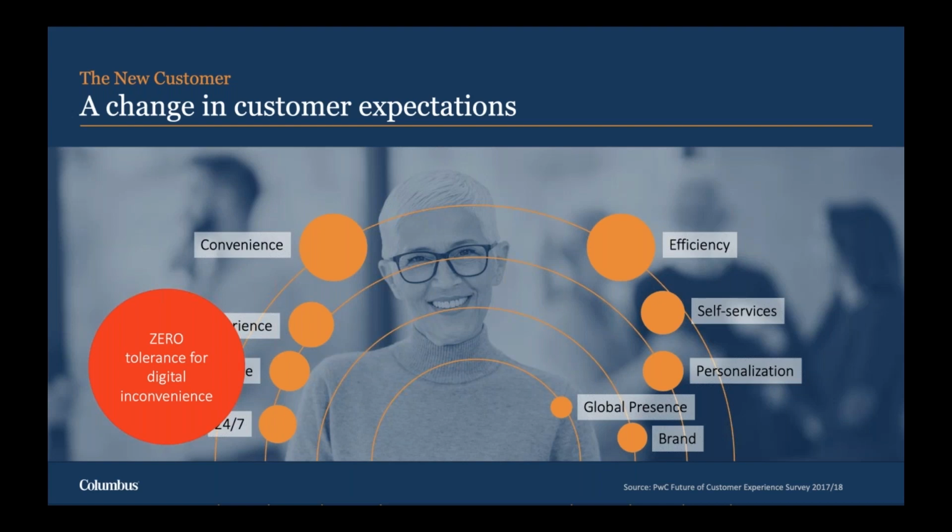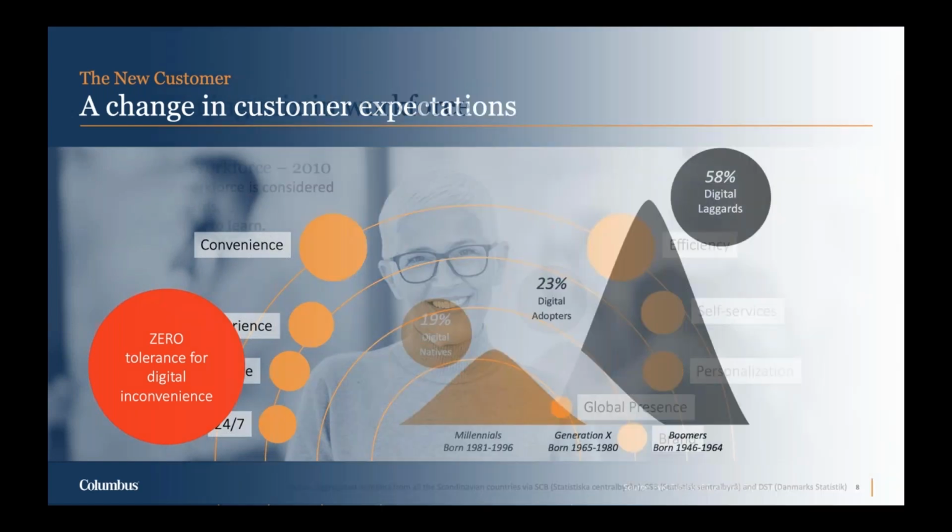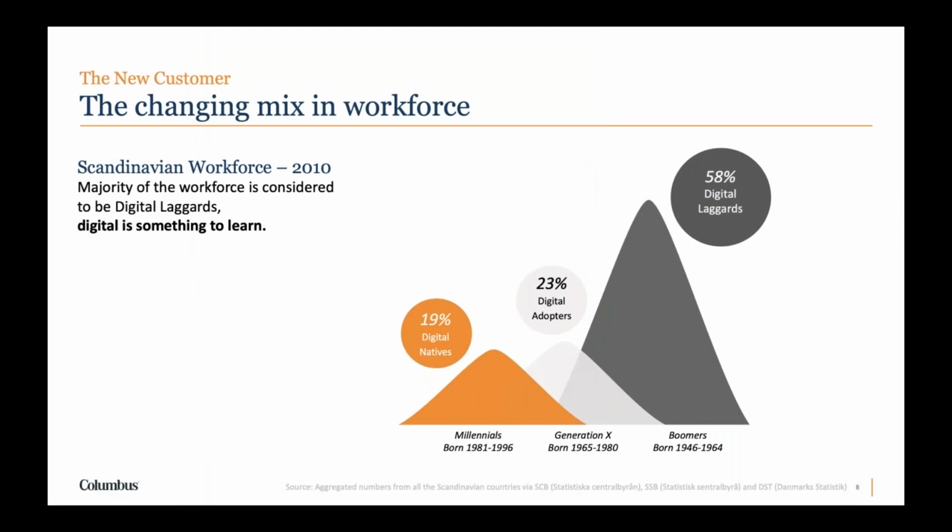And Robin, we're also affected by changes in the distribution of age groups and their demands. Yes, we are. And we just talked about how B2B buyers have higher expectations nowadays. One of the big drivers is that we have had a big demographic shift in the workplace over the past 10 years. If we look back at what it used to look like here in Scandinavia and the UK and similar markets, the majority of the working age population were so-called digital laggards.